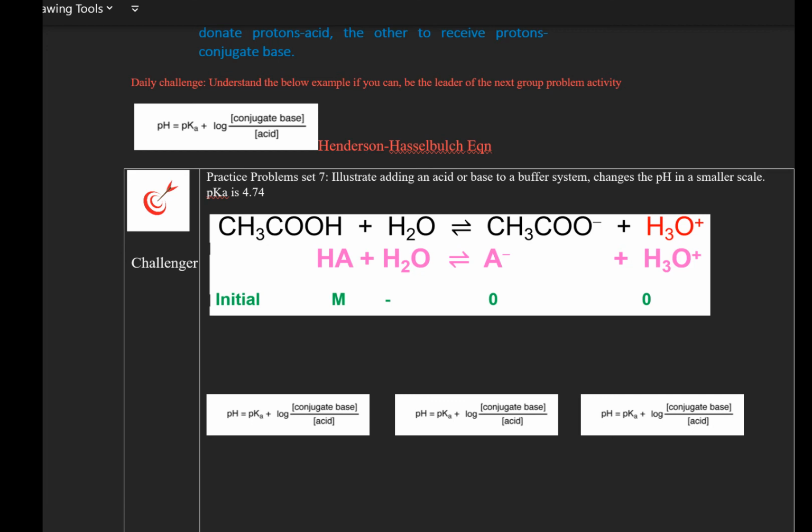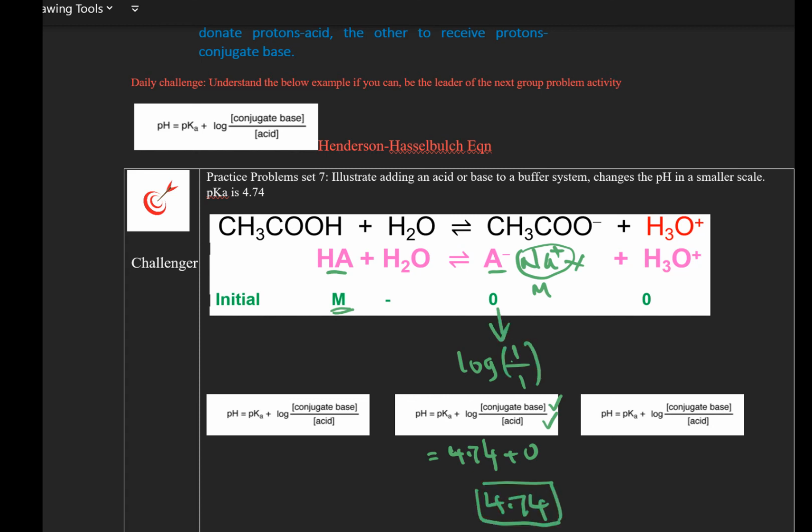Now the last thing, the challenger question. This one I'm just trying to show you to make sense of the Henderson-Hasselbalch equation. In this case, a weak acid is sitting with its sodium salt, and the sodium has no value. Let's say I have 1:1 HA to A minus, so that means 1:1 is log 1, that is 0. So that means based on the Henderson-Hasselbalch here, pH is pKa.